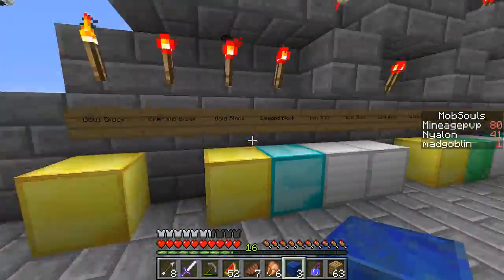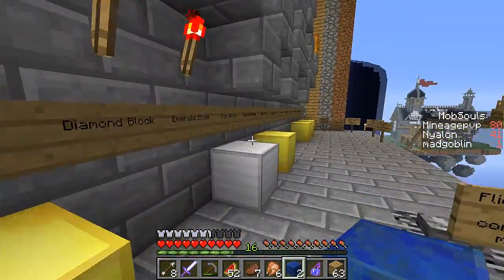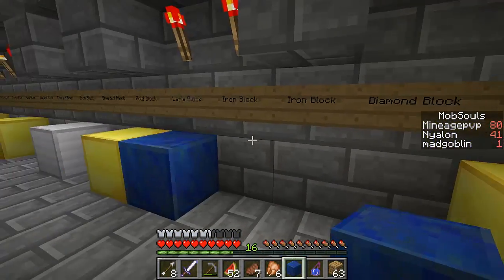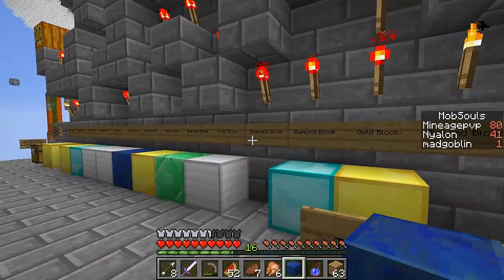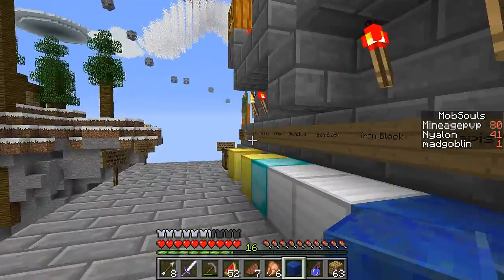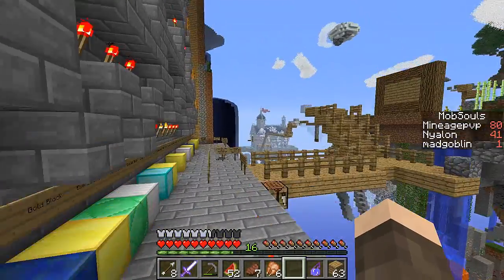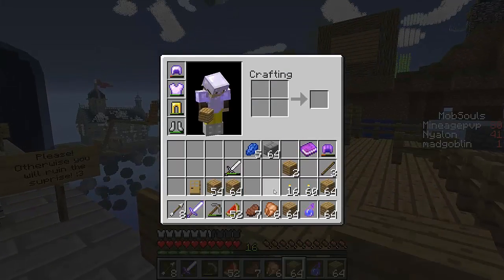But yeah, let's find where we put the lapis. Right here. Was that it? Oh, one right here. And it looks like that's it. So we have one extra. Pretty sure. I'm just making sure here because I don't want to have to make another one. So I'm just going to put this in the chest just in case we missed one. And I'm going to get everything together. I think we have pretty much everything we need. We have a bunch of food.